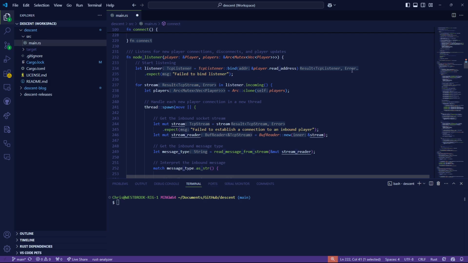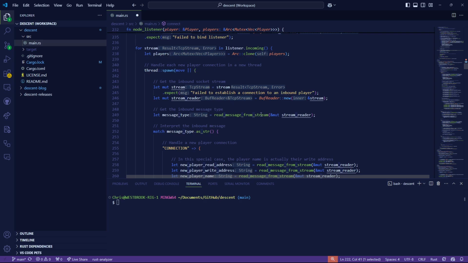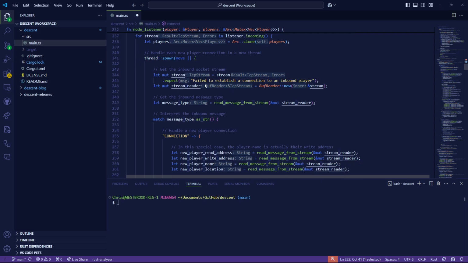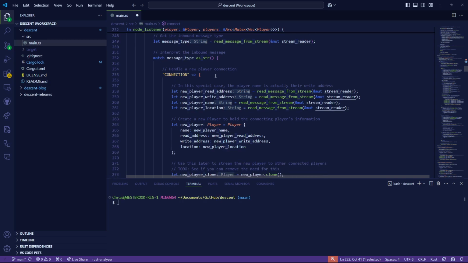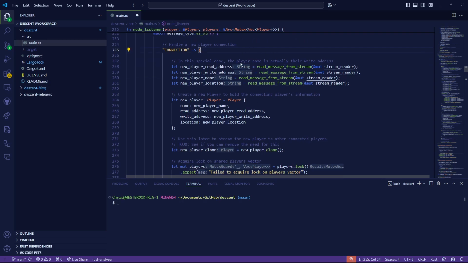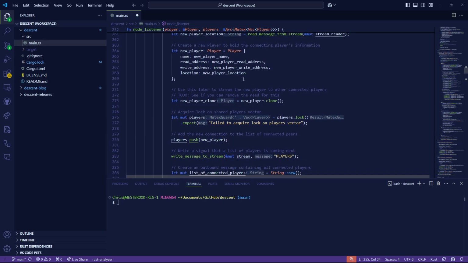So here we have the node listener. We are accepting incoming messages on a TCP listener. And each time we get a connection, we're spawning a thread to handle the connection. So we get the socket stream, we get a type of message, and then we're switching on the type of message. So we have a few different message types. We have connection. This is the case where a new player is trying to connect to a bootstrap node. So we are getting information from the new player. We're adding that new player to our shared vector.